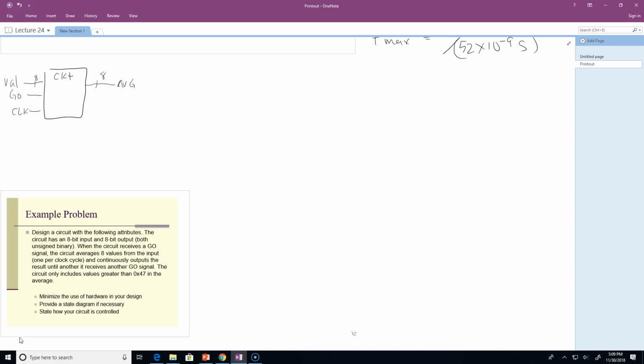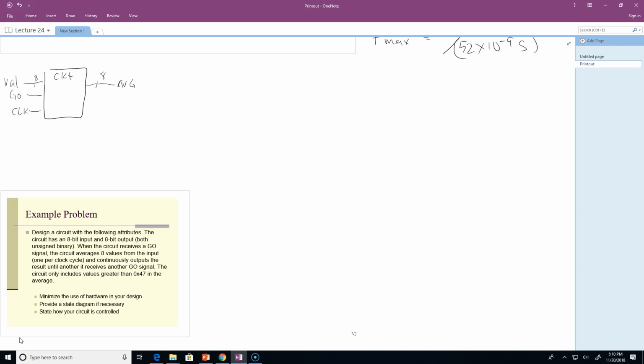Okay, looks good. It's taking the average of 8 numbers, which means I've got to add those 8 numbers together, which should call out for an accumulator. So this problem has an accumulator and a shift register, but check it out. If you think about it, I'm going to be accumulating, and when I'm done accumulating those 8 values, I am going to shift that shift register. So the notion with this problem is I could use a shift register as the register in the accumulator. And I think, maybe I want to draw that. No, I'm not ready to draw it yet.